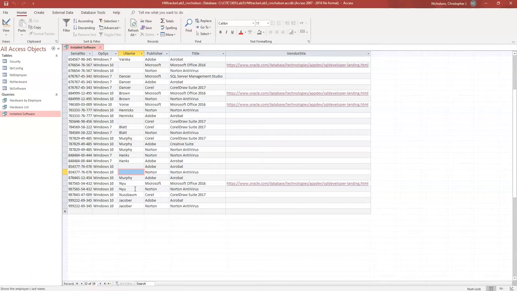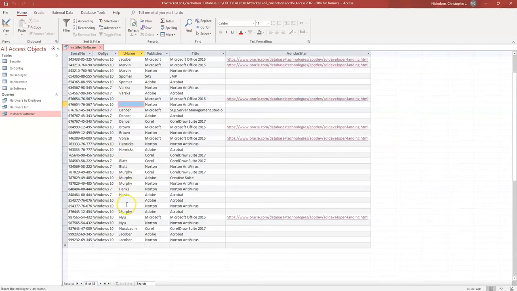So apparently there were 5 times that software was installed on a computer that did not have an employee assigned to it. So 34 plus 5 equals 39. The 5 times are the ones where the employee's empty here. Does this make sense to you guys? I would not be surprised if it didn't. But if you looked at the hardware of these, you might see this might be the Jacobson twice, right? And then Agnes twice, and then one person had a piece of software, whatever. I think you get the idea.